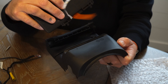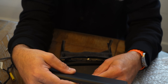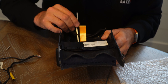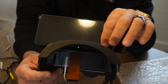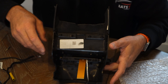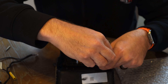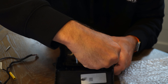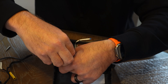Here's the old screen — not a touchscreen — and the new screen right here is the touchscreen. When you put this back in, make sure the screen is facing in the right direction. Carefully slide the ribbon cables through here and get to the back side, just pushing it down a little bit. Make sure the ribbon cables are through all the way and not in the way — check front and back to make sure they're in place. Once you have those through, go ahead and screw the screen down. Remember this is plastic, so don't over-tighten — just put it in until you feel a little tension and then stop.